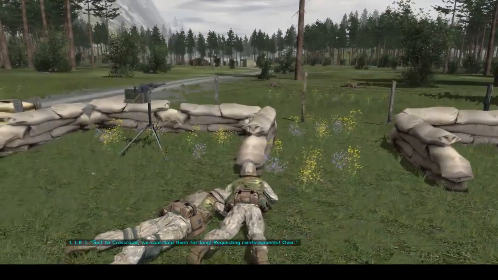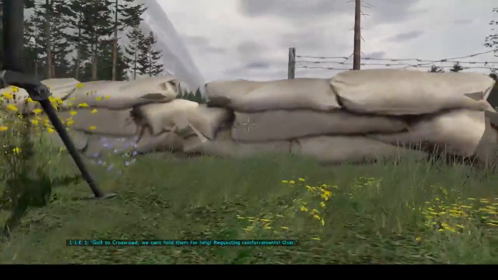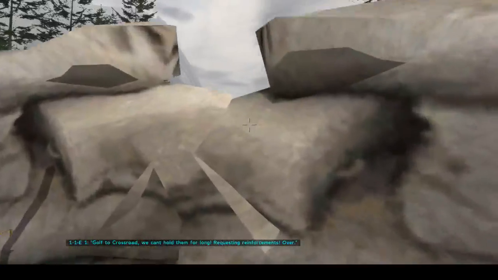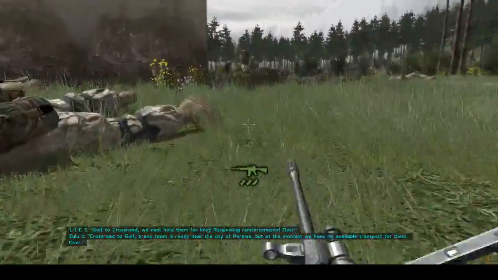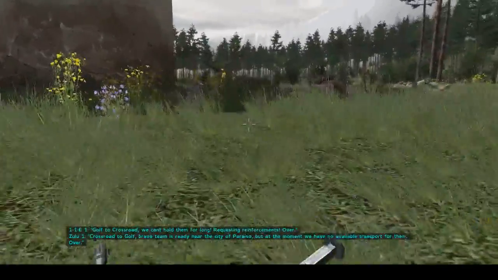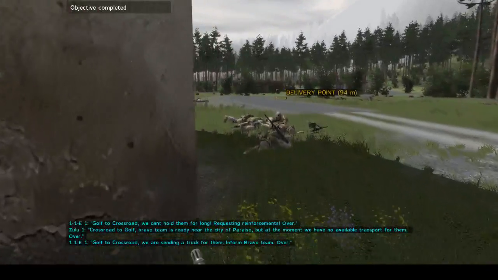Yeah, we can. Reinforcements. Over. I'm holding. You guys just suck it up. I trap the gun. No, I can't trap the gun up here. We gotta get out of here. But at the moment, we have no available transport for them. Over. Golf to Crossroad. We are sending a truck for them. Inform Bravo team. Over.